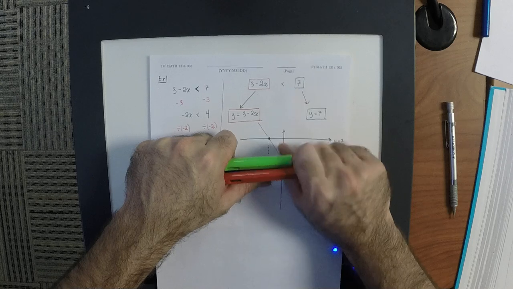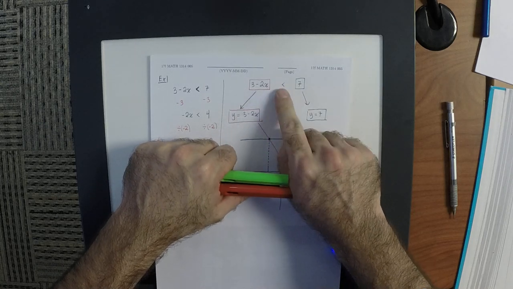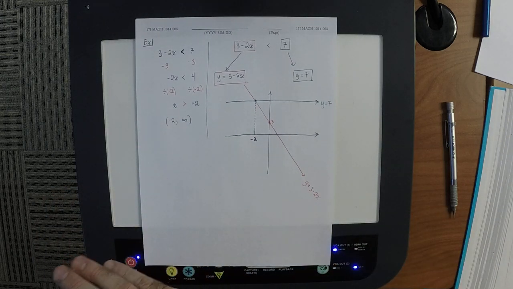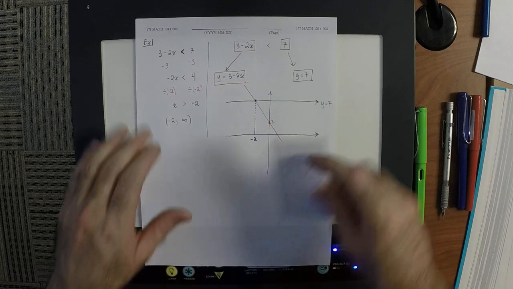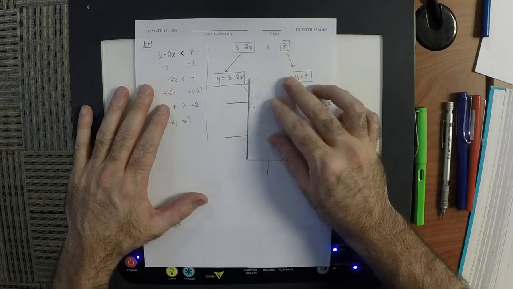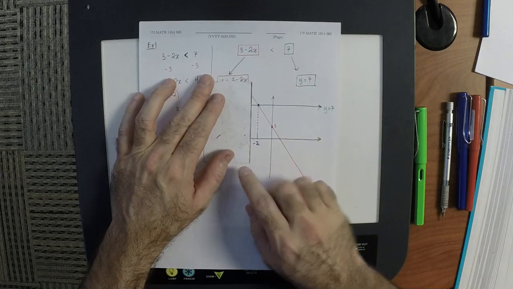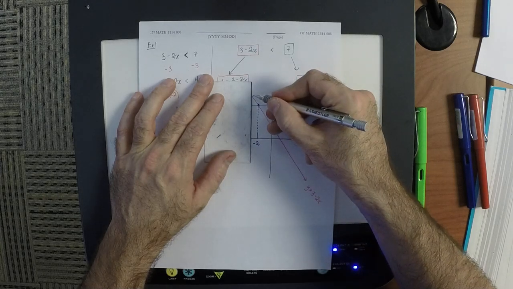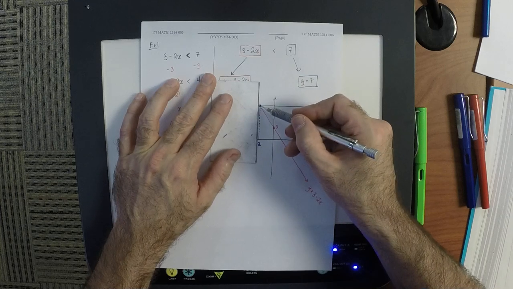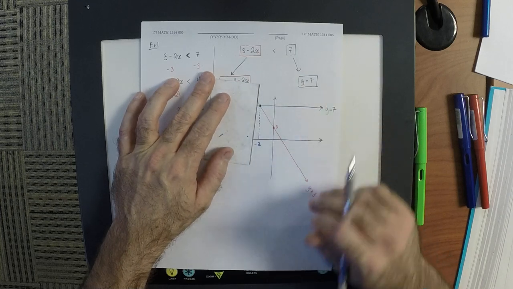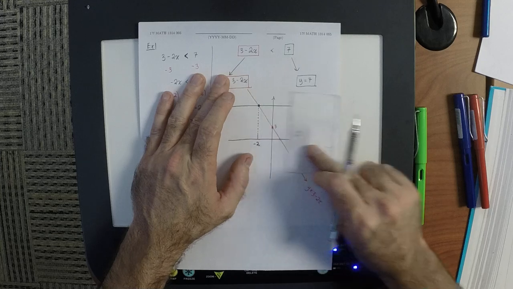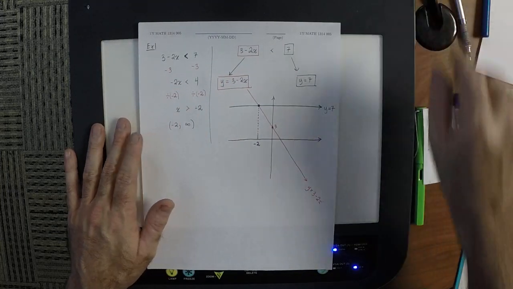Red below green. Okay, the sloped line below the horizontal line. So where is this true? According to the picture, to the right of negative 2. Because if you have a look, we want to know where red is below. So for this particular input right there, is red below green? No, it's above green. Red and green are the same right there at input negative 2. And red is below green, for example, there, and also every point to the right of negative 2. So can you see it's all the points to the right of negative 2?